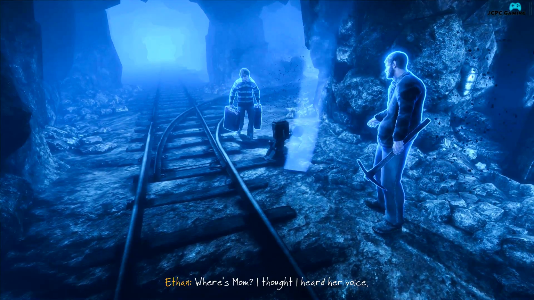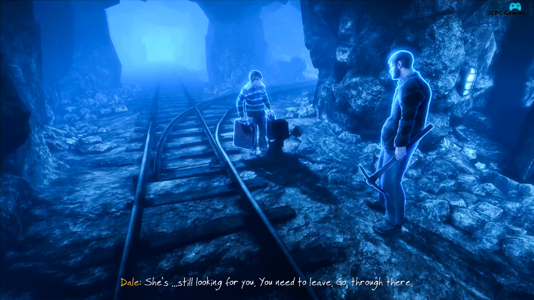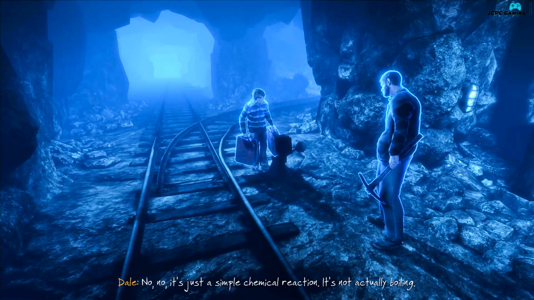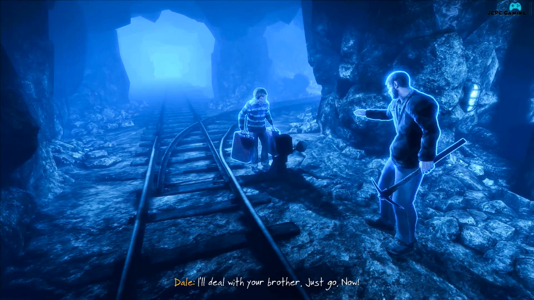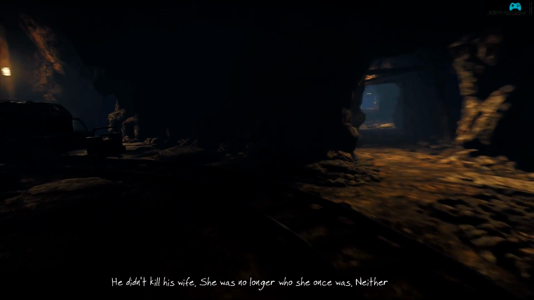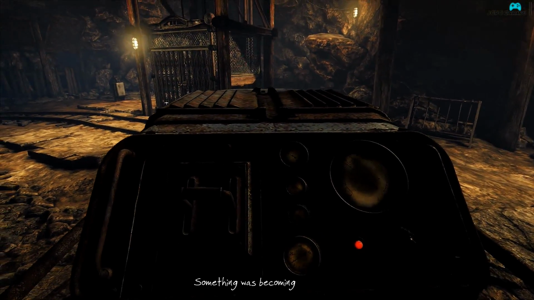Where's Mom? I thought I heard her voice. She's still looking for you. You need to leave. Go through there. Through that water? It kinda looks like it's boiling. No, it's just a simple chemical reaction. It's not actually boiling. Mom! Mom! Where are you? I'll deal with your brother. Just go, now! He didn't kill his wife. She was no longer who she once was. Neither was he. Something was using all this pain and death. Something was becoming stronger.